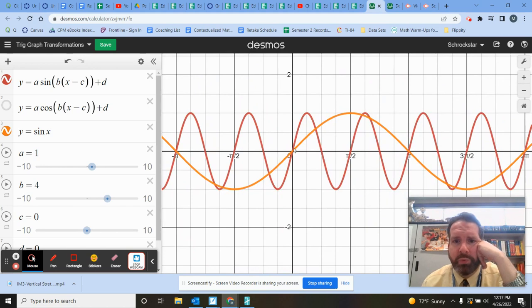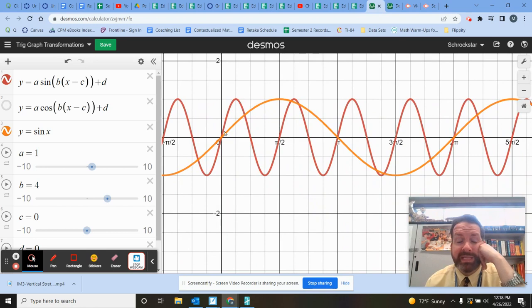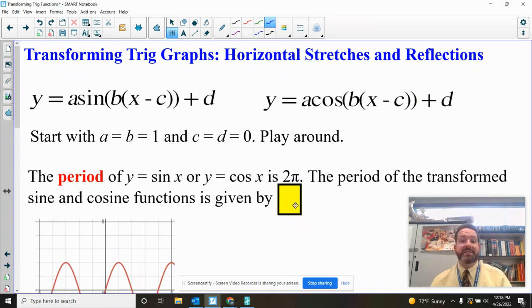Now the time it takes to go through 1 complete cycle, up, down, and back to the midline again, is 1/2 of a pi. So 4 times quicker than it used to be. So what I'm saying there is, if I go from 0 to 2 pi, so 1 cycle of the orange, the original sine graph, that's now 1, 2, 3, 4 cycles of our transformed graph. I notice that the b value is 4. Do you think that's coincidence? I certainly hope not, because it isn't. That's how you figure out your new period. You take 2 pi and divide by that absolute value of b.